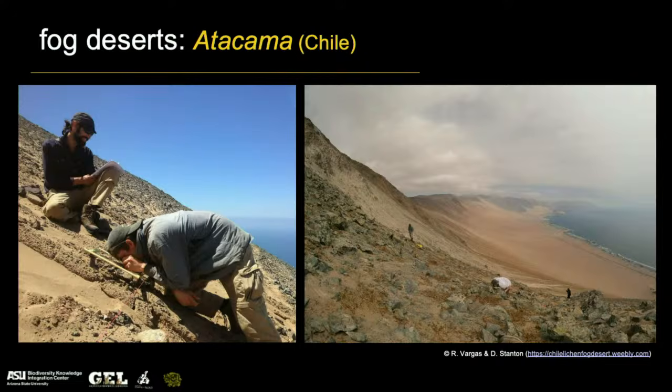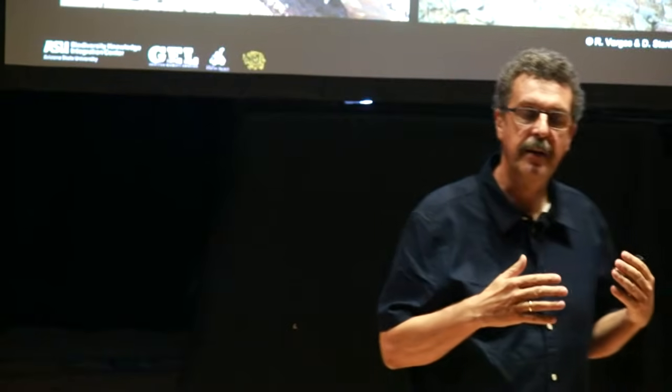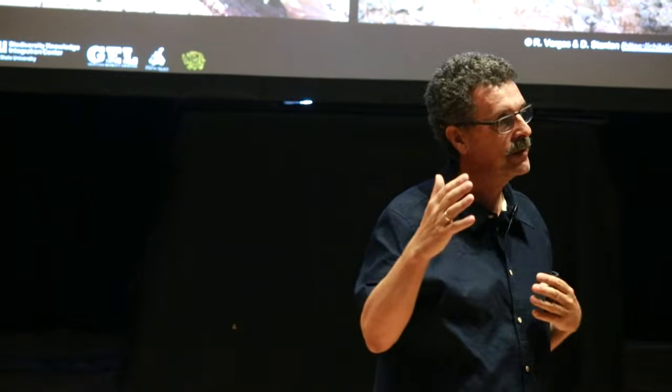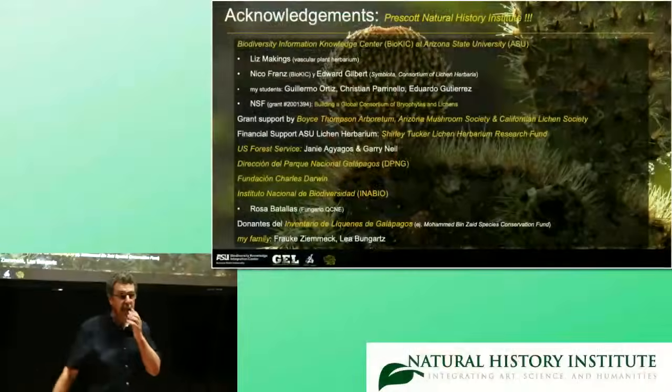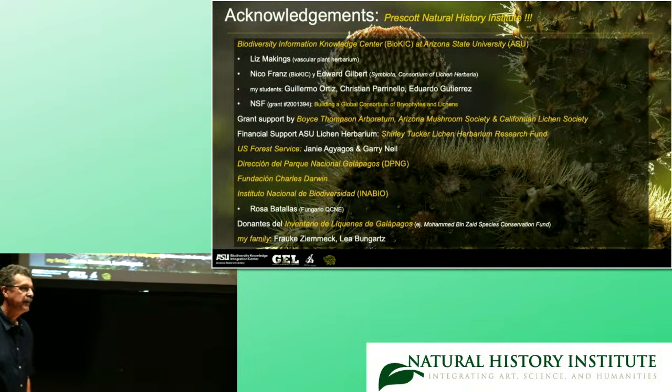If you go into the desert, you will easily see that. You can look at different sides of a boulder. On the northern side, often you find an abundance of lichens, whereas the southern side of a boulder might be almost devoid of any lichen growth. And with that, I conclude my talk, and I'm open to receiving questions.